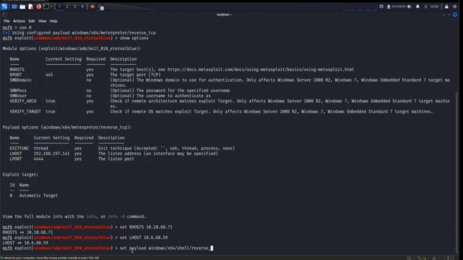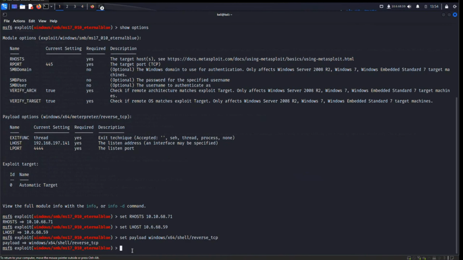That's it. Now you guys can see this is very easy. You just search for an exploit. First you just have to search for a vulnerability, which in this case is my target machine that has the Eternal Blue vulnerability. This is why I am using the exploit Eternal Blue. So then you have to set the R host, which is the target host. Then you need to set the L host, which is the IP address of your own machine. And then you need to set the payload. So the third step is not as important, you can ignore it or you can specifically set it. So I have just set it for you just to show you how to set the payload.